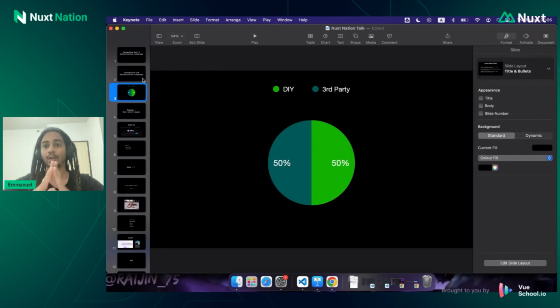Some people will argue very convincingly that it's better to use a third-party solution like Auth0 or Clerk, because as a developer you want to focus on your app and you don't want to reinvent the wheel. And I've also seen the opposite take, where you should own your authentication. The great thing about Nuxt is that it gives you the ability to do both. Depending on what you prefer, you can choose the one that you have a personal preference for, or the one that is the most appropriate for your project.